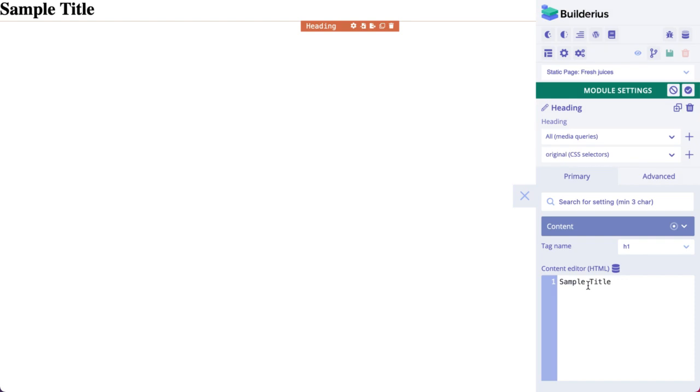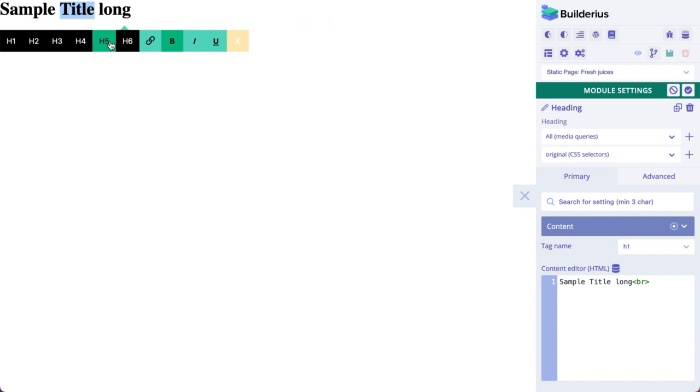So in this case, for heading, obviously I have this setting, and I can write something here and instantly see the preview here, or I can write something here. In this case I just remove it and see the changes here. This is how it works. So I have inline editing here. We have this feature, and also heading.